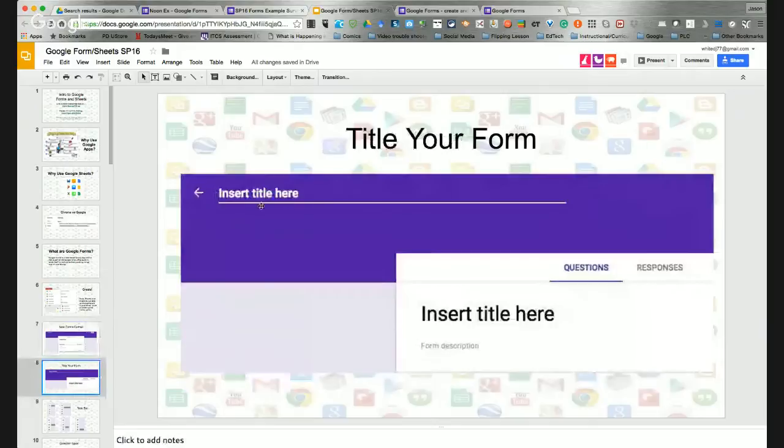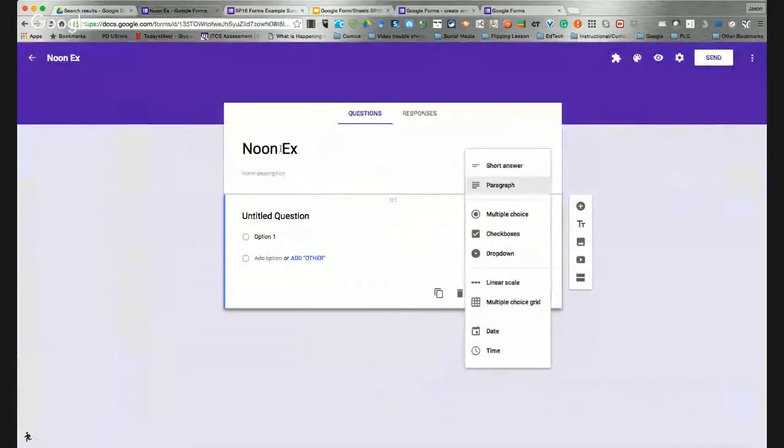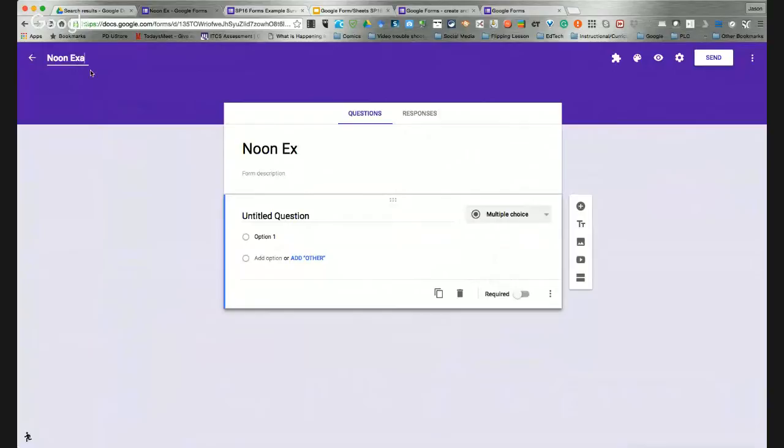And you saw me put in the title here when I did a noon session. So real simple, you can click on that, and then I can go back over here. And when I typed it up there, you see it popped in right there. And if I want to, I can just change it real quick. Example. And it's updated both spots. So it's nice to see that it does that.